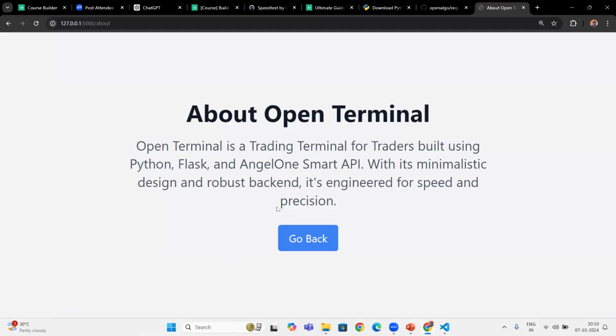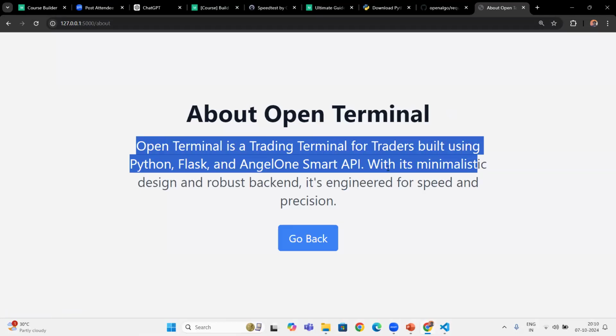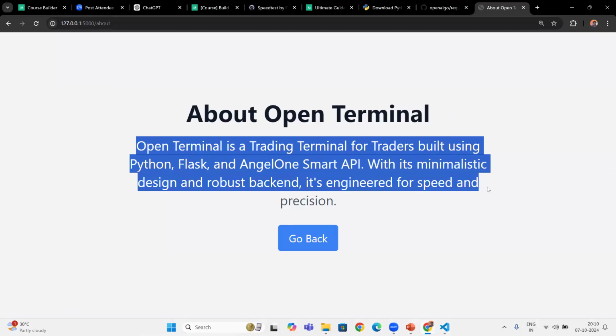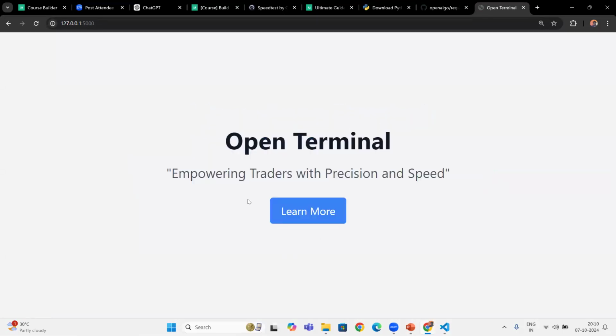If I click on learn more, it goes to about: open terminal is a trading terminal for traders built using Python Flask and the Angel Smart API. With its minimalistic design and robust backend, it's engineered for speed and precision. If I click on go back, it points again to my main route. So a simple front end and back end is what we framed, with two routes.